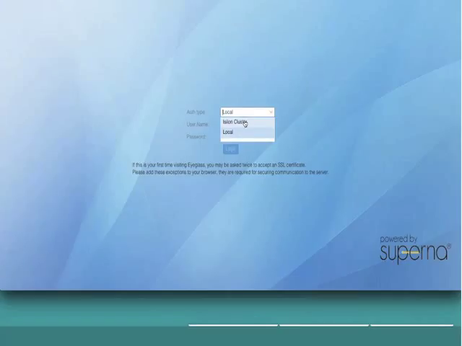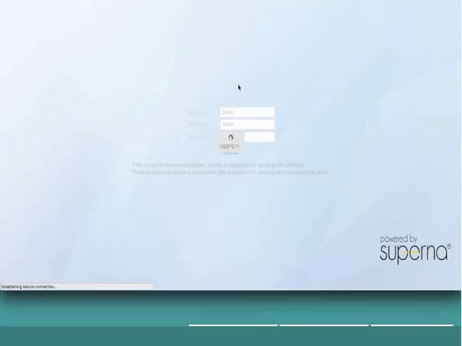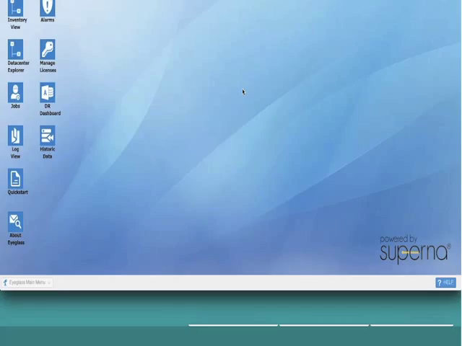You can actually use credentials on the cluster, letting you centralize your security inside the cluster. I'm going to go ahead and use local default user and log in. And we get to the main desktop.